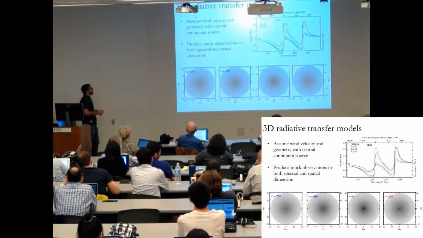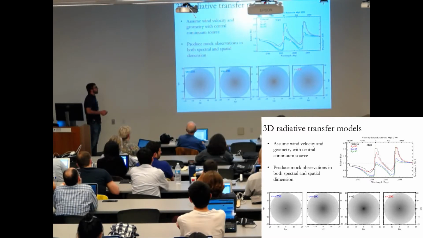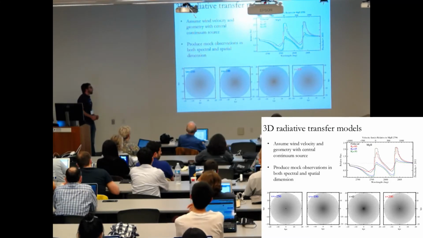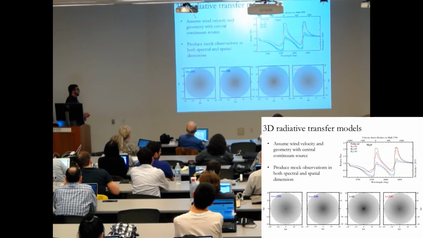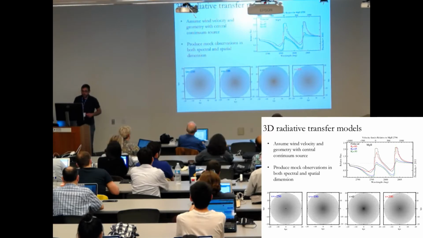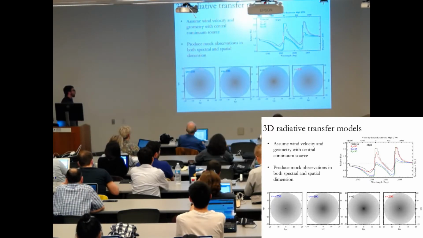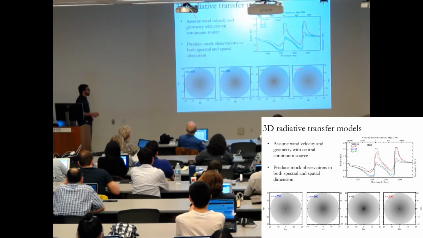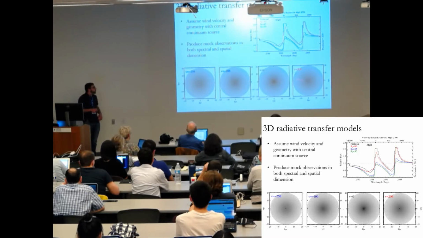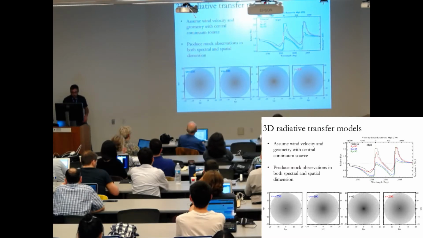So assuming a wind velocity and an opening angle, in addition to some continuum source embedded in this wind, you can see that in the magnesium-2 spectral profile, we get very different results depending on the opening angle of the wind. And so these are just what you would see spatially, extracting narrowband images as I have done in the previous exercise. This is extracted around blueshifted by 250 kilometers per second, 100 kilometers per second, right on the systemic of the galaxy, and then the redshifted emission. So you can see the various differences here in addition to those in the spectral dimension.